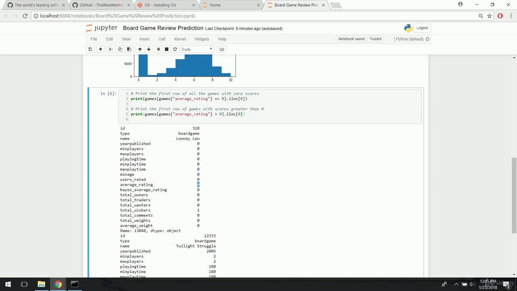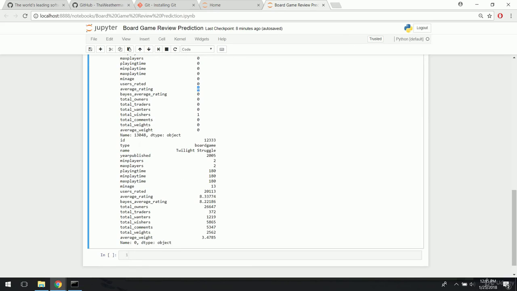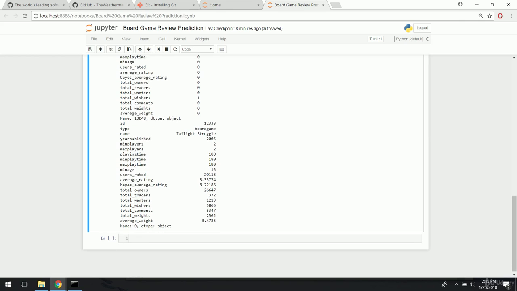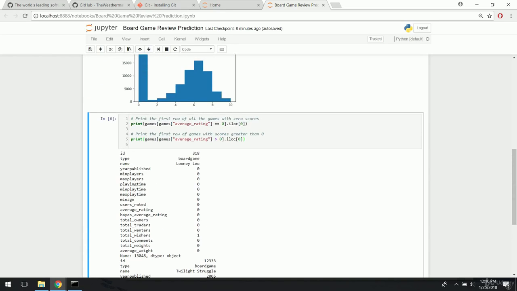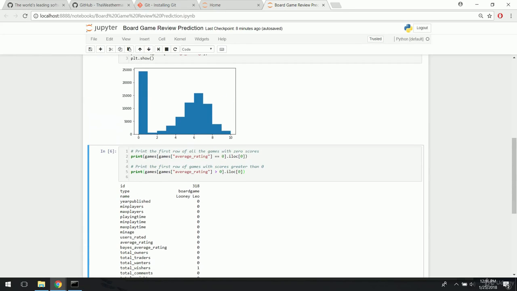So this game doesn't exist, and that's why we're getting this information. However, this one, Twilight Struggle, published in 2005, and has all this other information. So average rating 8.3, pretty good, because 20,000 people actually rated it. So we want games where people have actually reviewed these, so that we don't have all of these zeros in our data.